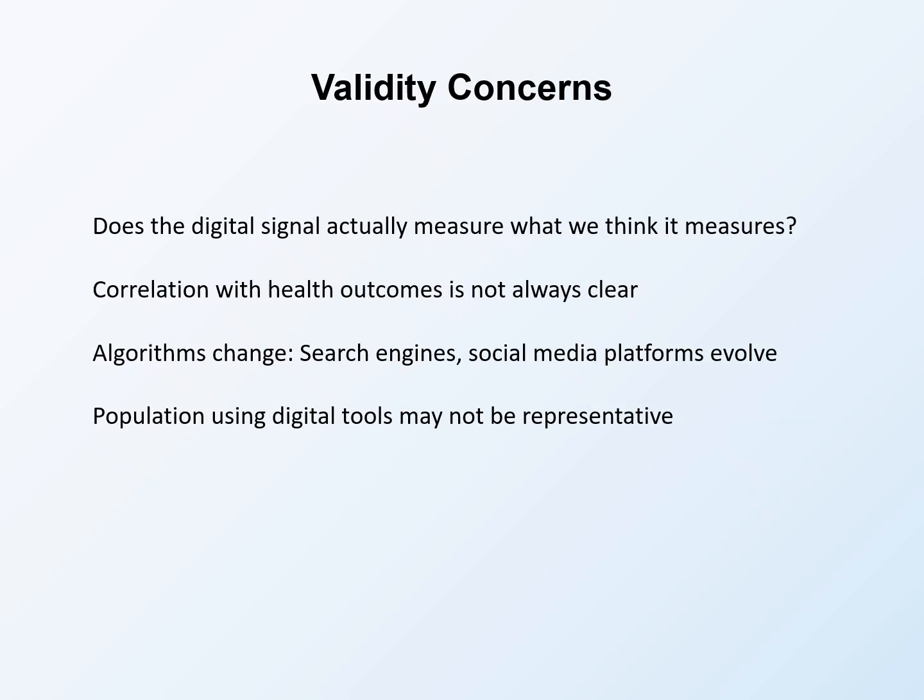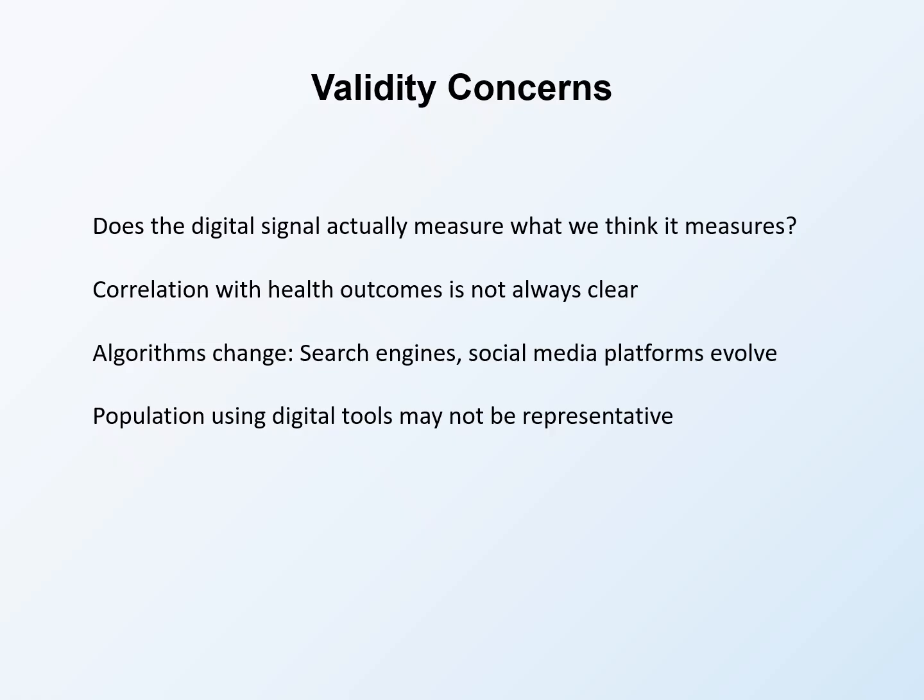Now for the critical assessment, we must ask validity questions. Does the digital signal actually measure what we think it measures? If searches for flu symptoms increase, does that mean more people have the flu? Or does it mean there's a new story about flu that's making healthy people search? The correlation with actual health outcomes is not always clear. Validation studies are essential before relying on digital data for decision making.